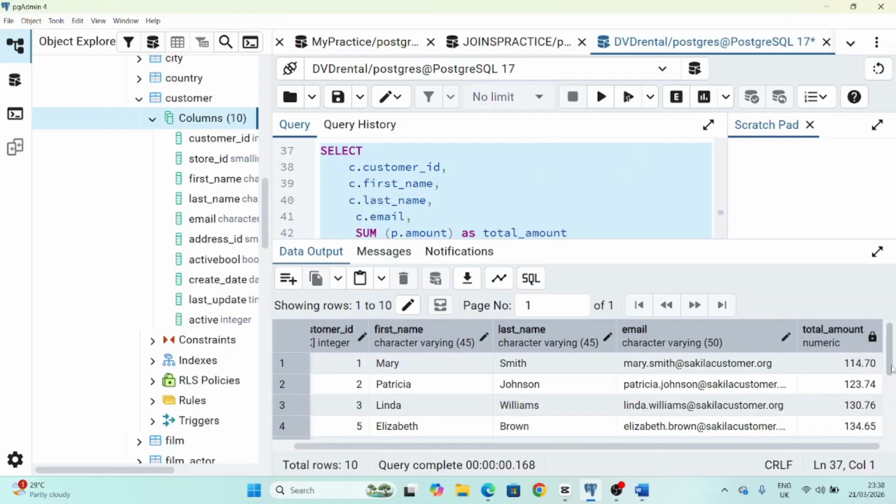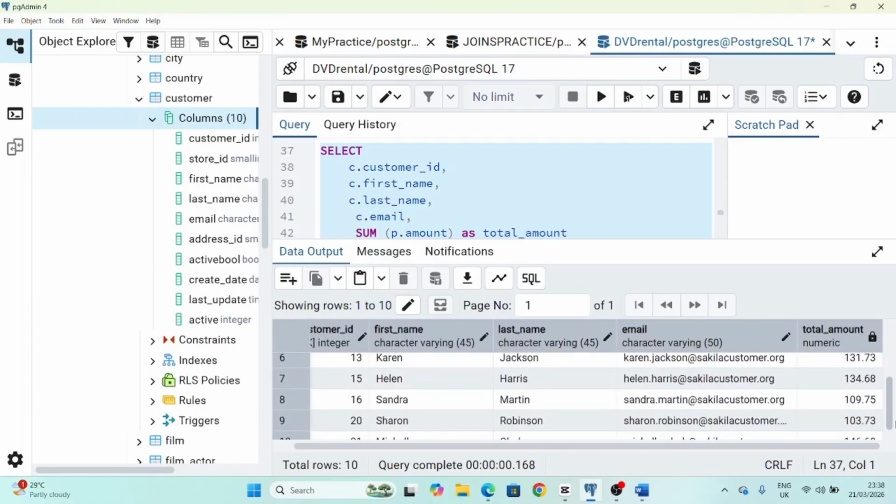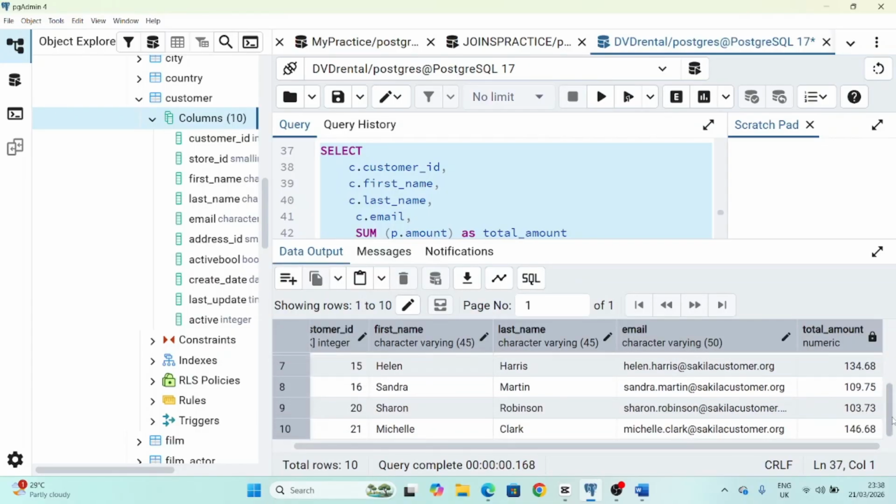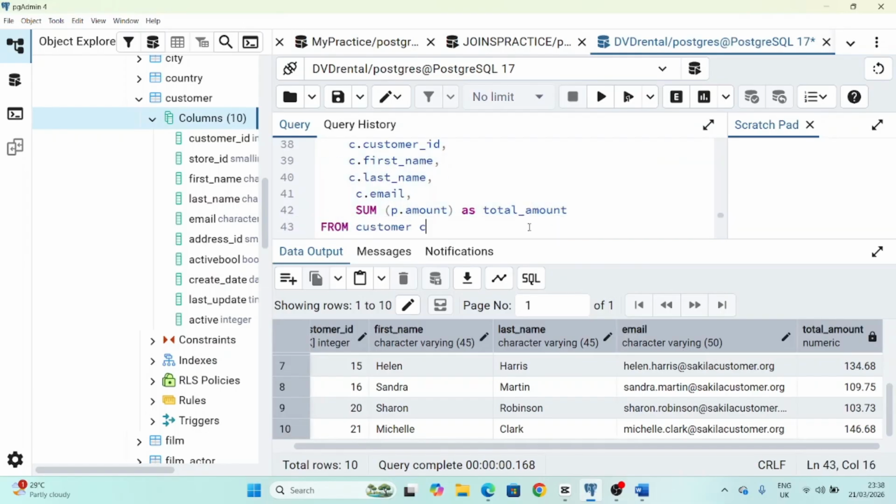So if you scroll down now, you only see 10 rows. But if we had ordered our work by total amount, we would have seen the 10 top total amounts. But we ordered by customer ID. So it depends on what question or problem you're trying to solve. If you're asked to show the top 10 total amounts of customers, what you're going to order by is your total amount.